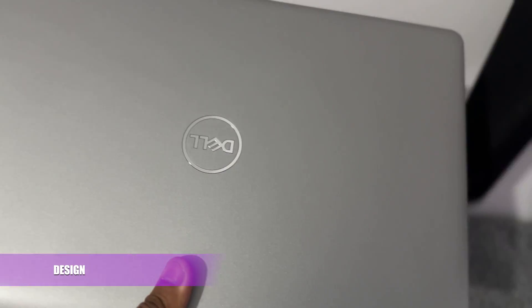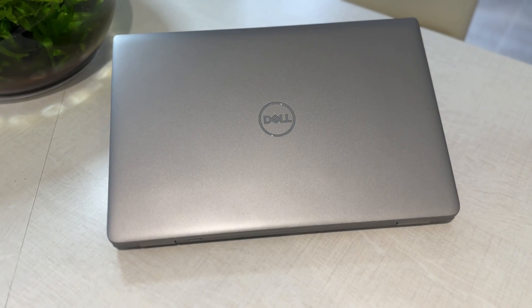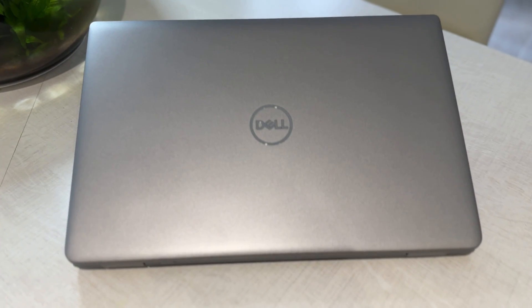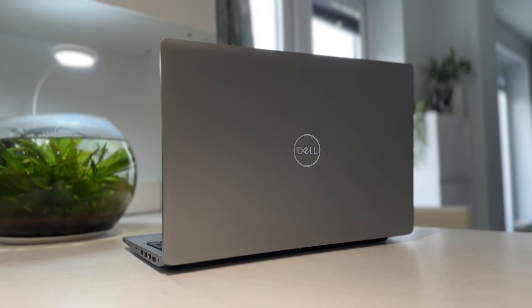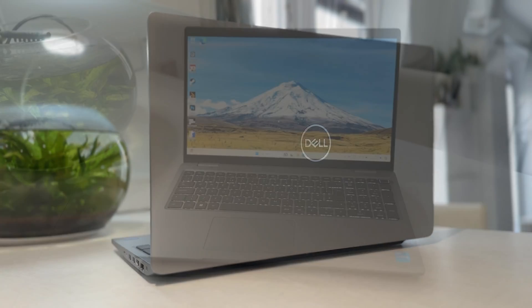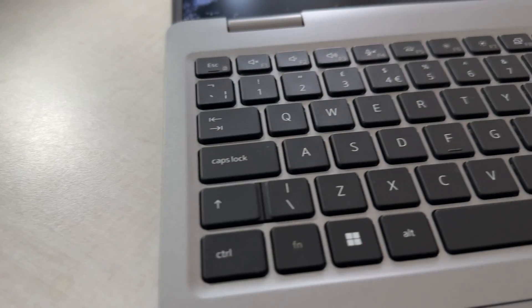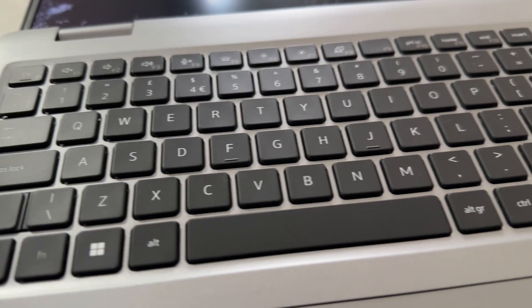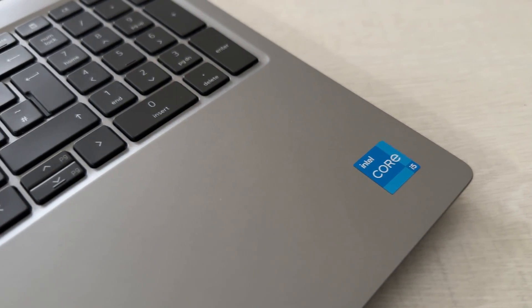Slipping off the fabric cover you are presented with a Dell logo on the laptop lid. For those unfamiliar with Dell laptops, this is the typical design throughout all their range. This one has a kind of Apple space grey finish with an almost glittery shimmer in the light. Opening the laptop up, the same colour is used around the keyboard area, and the keys are dark grey with an almost black finish. There is an Intel logo in the corner giving you an indication of what processor is lurking inside.